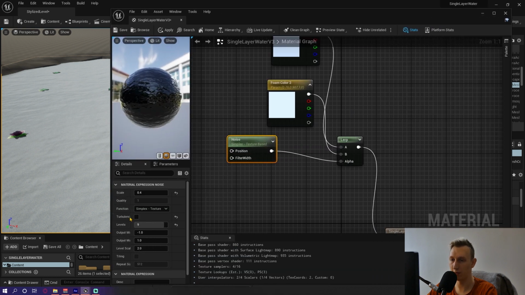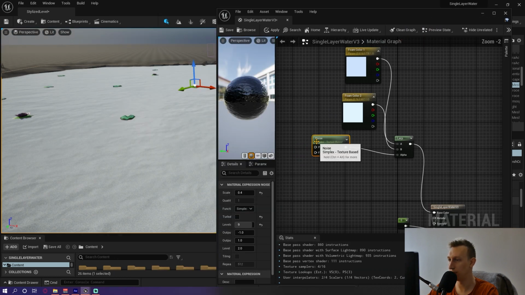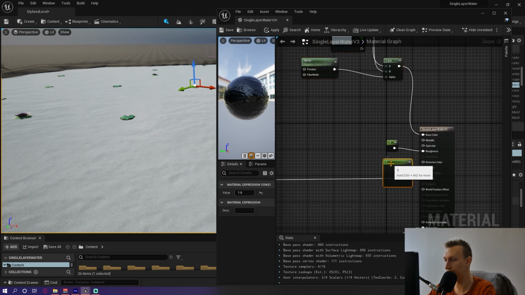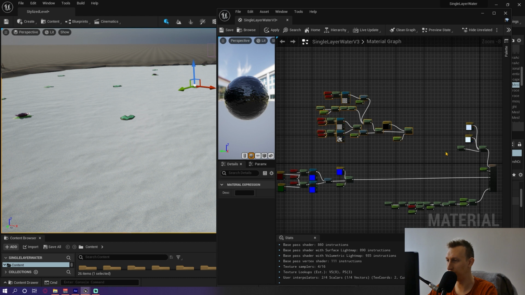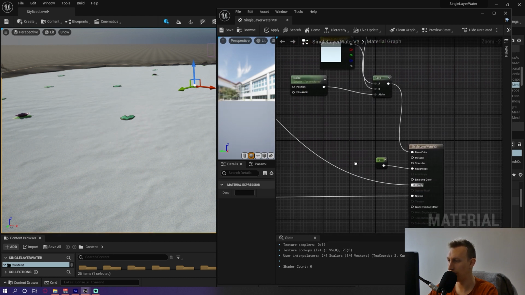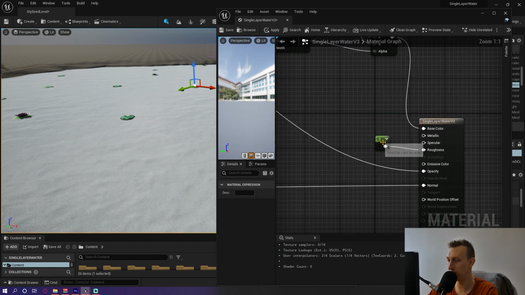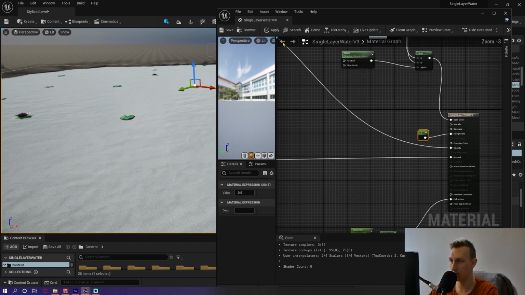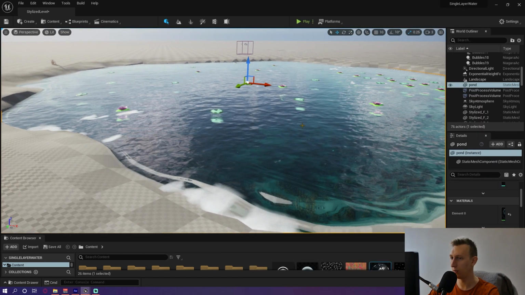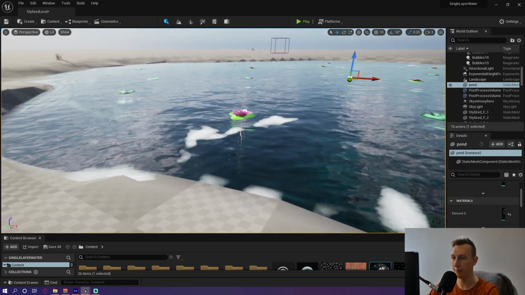You can just copy these settings actually. So we just have this texture plugged into the base color, and then the mask we created is going to the opacity, like that. Oh, the roughness is obviously 0 because water is not rough at all. As you can see, now you have foam.